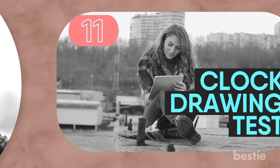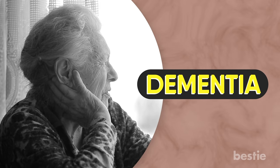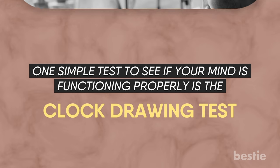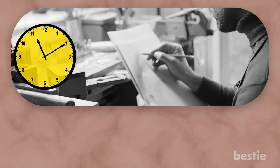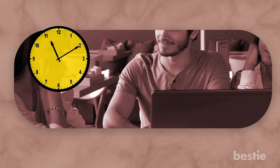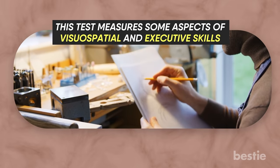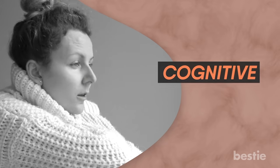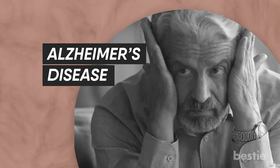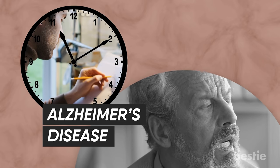Clock Drawing Test. There are treatable causes of dementia you can recognize before it's too late, so catching it early can help. One simple test to see if your mind is functioning properly is the clock drawing test. See if you can draw a clock reading 11:10 and ask a friend to review it. If there are errors like missing numbers or the wrong time, call the doctor. This test measures aspects of visuospatial and executive skills, and people with cognitive impairments — including those with Alzheimer's disease — may have difficulties with it, though it is not diagnostic of any specific cognitive disorder.